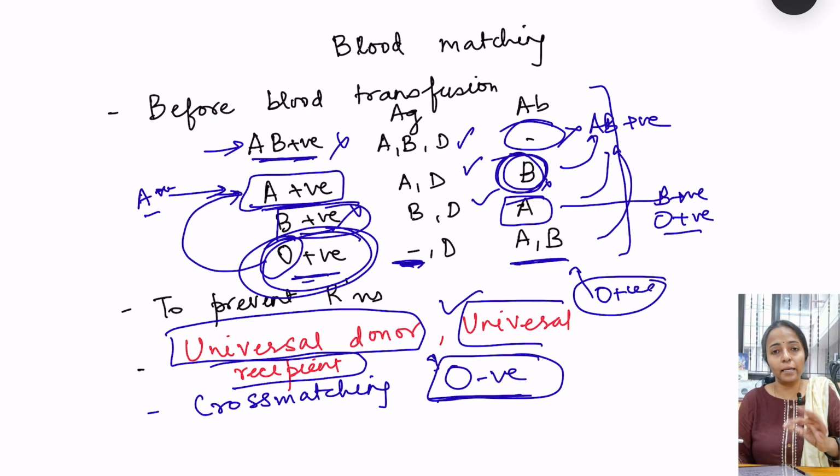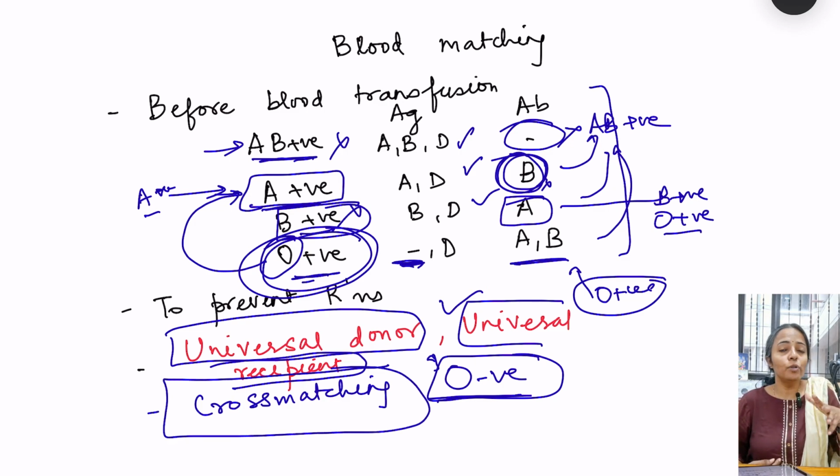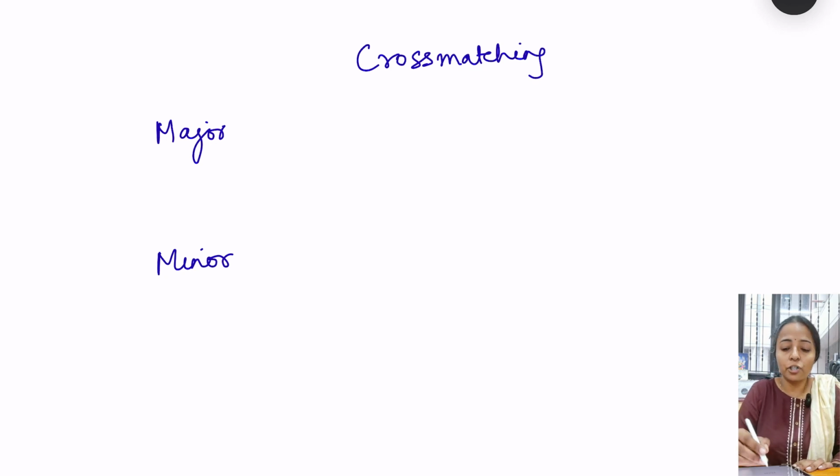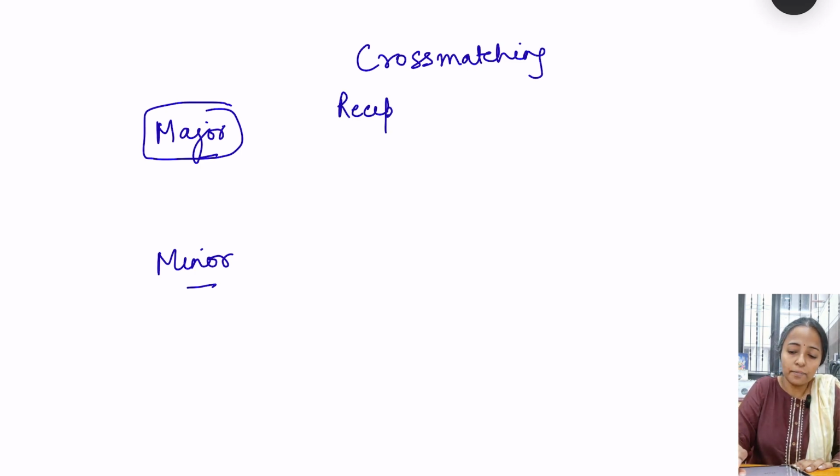So that is about the blood typing and blood matching. But before blood transfusion, we also do cross matching. What is cross matching? I told you in the beginning about the minor blood group antigens. Yes, minor blood group antigens have very little antigenicity, very little probability of causing an antigen-antibody reaction. But still they may occur, right? So for that, cross matching is done. And what is cross matching? We have major and minor cross matching, out of which major is the important one. So what we do is take the recipient's plasma, okay, the recipient's plasma, and then we mix it with donor RBCs.